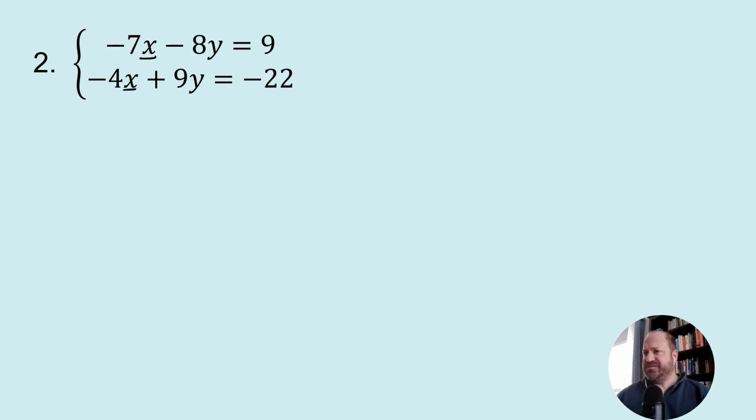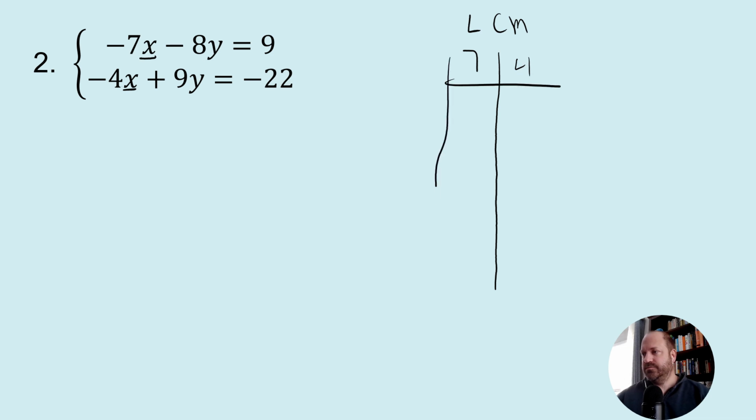So we're going to solve this 2 different ways. So what we basically want to do is we've got -7, -4. We want to make those opposite values. So what we're basically doing is finding the least common multiple. I have another video on finding the least common multiple. If you want to review that video, there's a link for that coming up right now, as well as at the end of this video. So for our least common multiple, we can create a table of values. Just multiply and figure out what our multiples are, right?